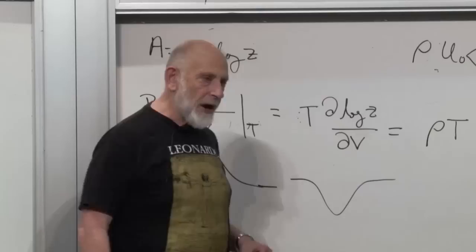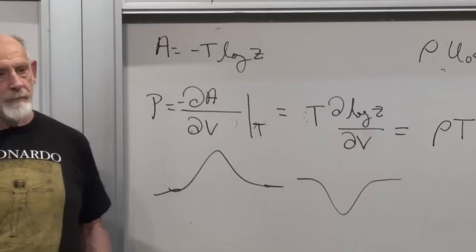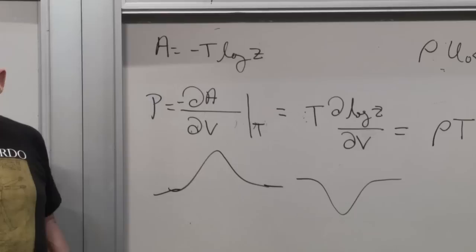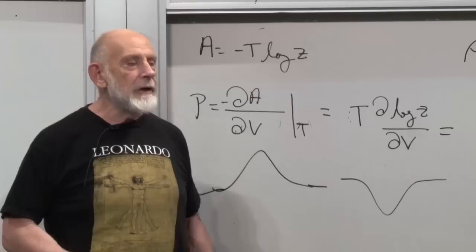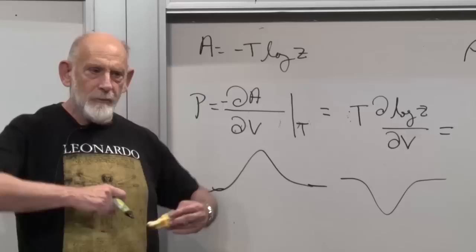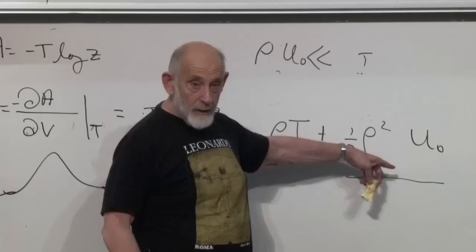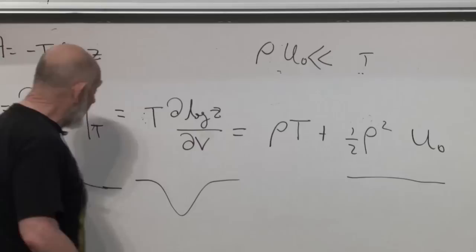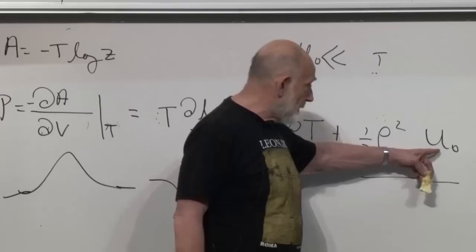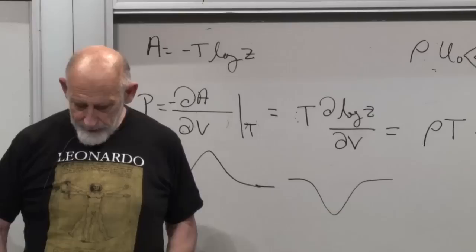This represents attraction. What would you think offhand would be the effect of repulsive forces on the pressure? Clearly, if the repulsion is really, really strong, and you try to squeeze the molecules together, they're really saying, I don't want to get close to you, buddy, the pressure is going to go up. So when U-naught is positive, that's the repulsive situation, it corresponds to an extra bit of pressure. So the pressure is stronger if the molecules repel. If the molecules attract, you just choose U naught to be negative. Okay, that's the near ideal gas, the almost ideal gas, the weakly interacting gas.